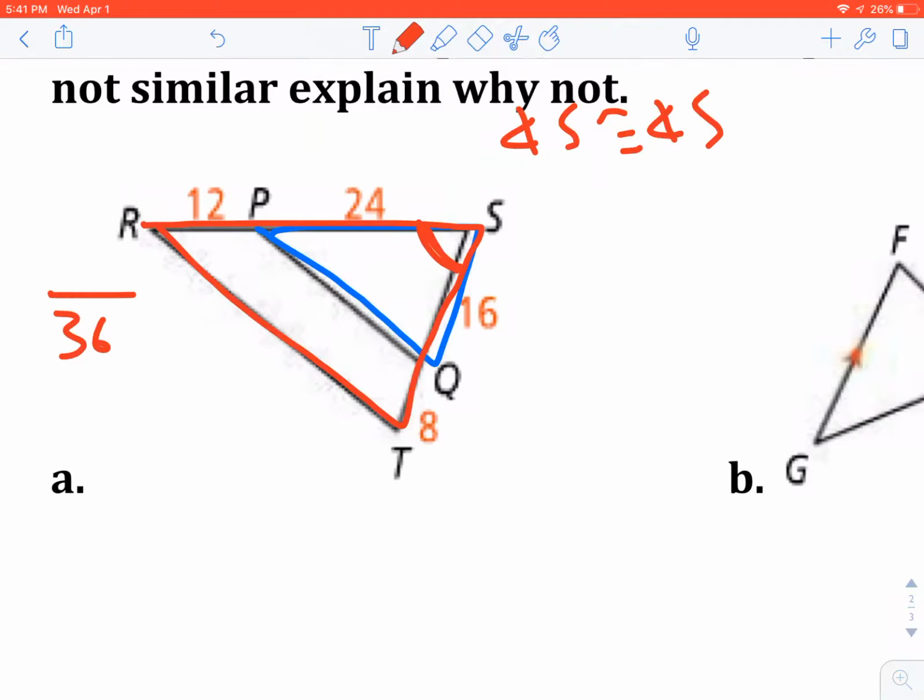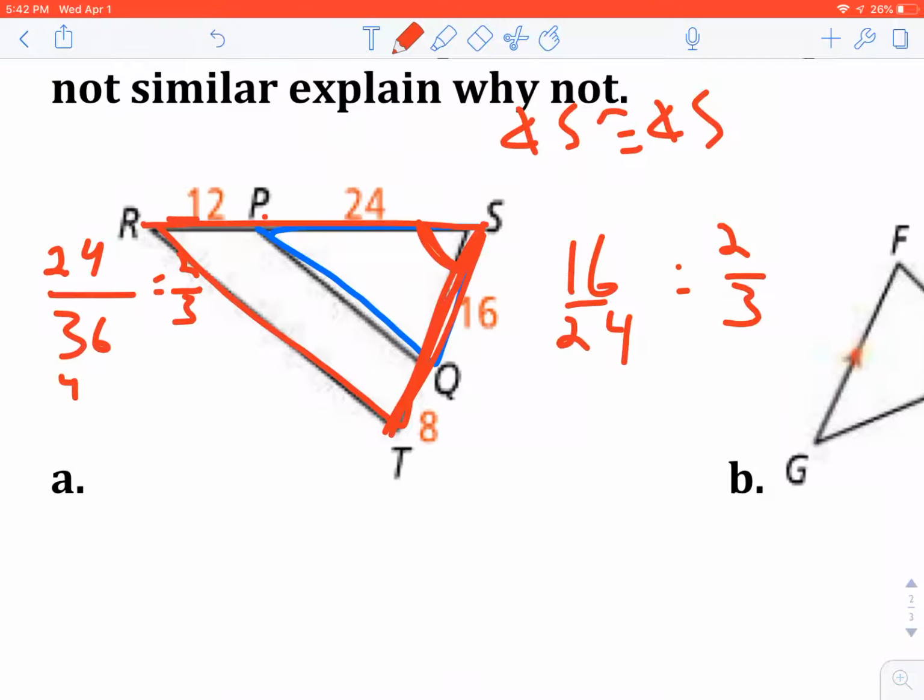is the whole length of RS, and I'm going to compare to that 24, because that's the part of the blue triangle. Okay? When I do that, I believe that will reduce down, divide them both by 6, would give you 4, so 2/3. Okay, so the scale factor here is 2/3. Now I need to see if this side's scale factor is also 2/3. Well, if you had 16 and 8, you get 24, and compare that to 16. And when I simplify that, that will also give me 2/3.